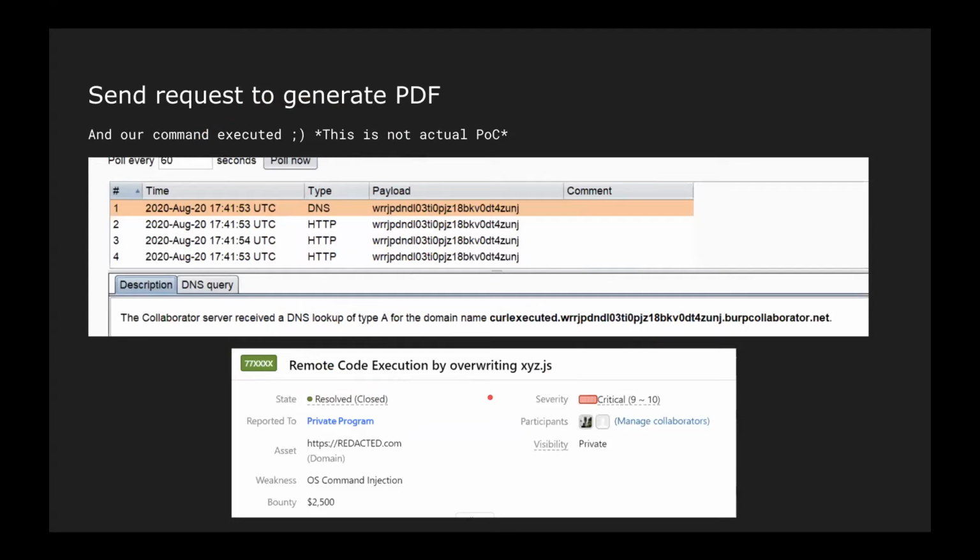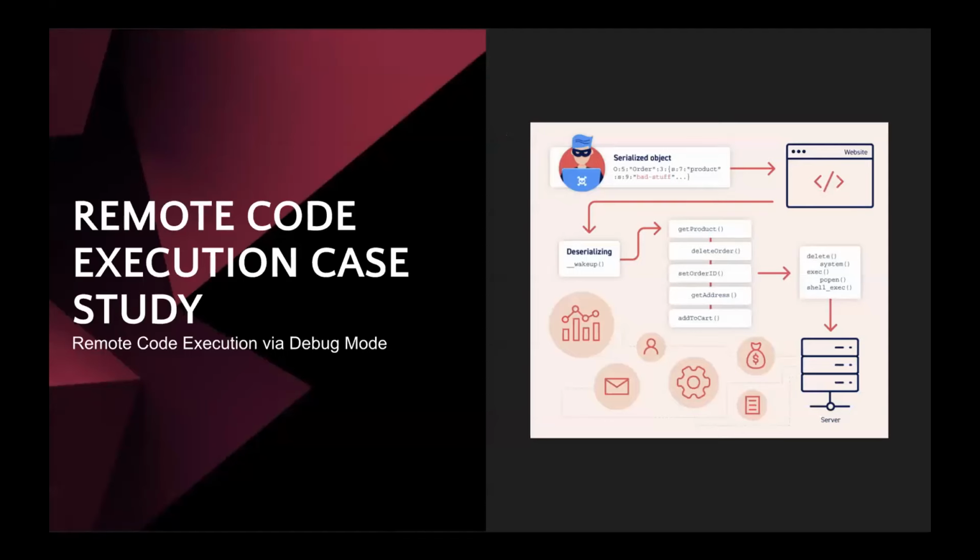Now, the thing to notice here is that we didn't have a particular attack vector to get an RCE, but rather multiple vulnerabilities in different features. That's the thing about RCE: you chain things, and you find that the end result could be the compromise of the server. So we will see another case study like this, in which we will make use of the debug mode of the application to get remote code execution on the target server.